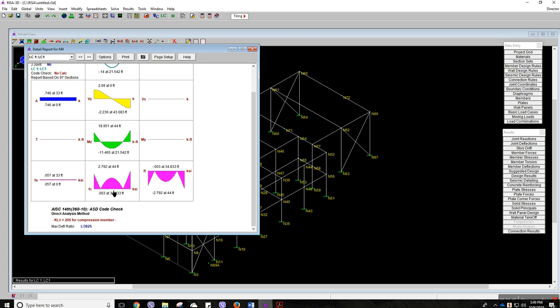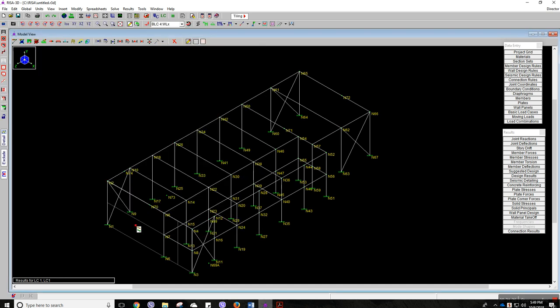This is because the KL by R value, the slenderness value, is greater than 200, which is not good for your compression member. For a compression member, it should be less than 200. So that means this member is bad here, so we need to change that one. This total result is just based on the first size that we provided here, right? We don't want to exactly propagate the first one, because this is just a hit and trial method. Now we are going to go through the appropriate one.